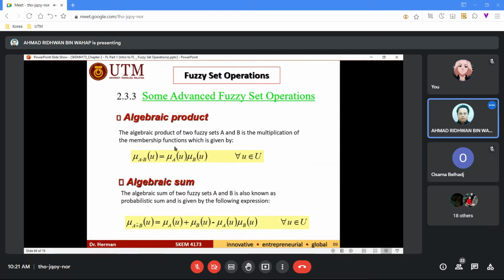So I can write it like this also: mu A plus mu B minus mu A dot B. It is the same. I think this one is given in the list of formulas, so you just need to know how to use it. It's better you memorize it, but it's still so many formulas to memorize. Some of you we put in the list of formulas at the back of the exam question.